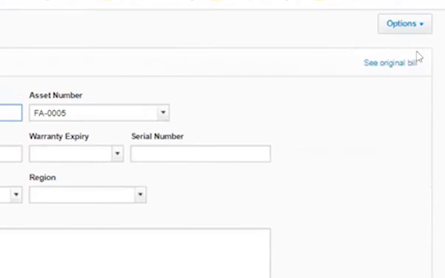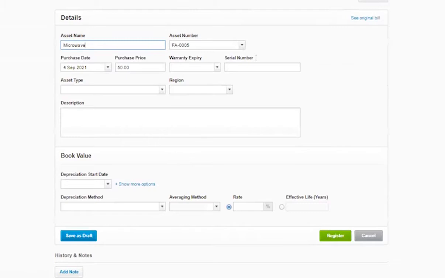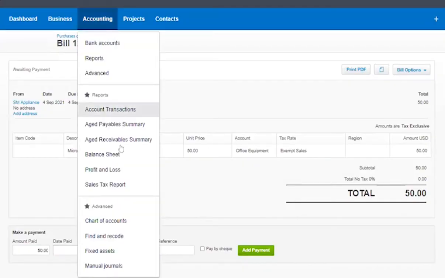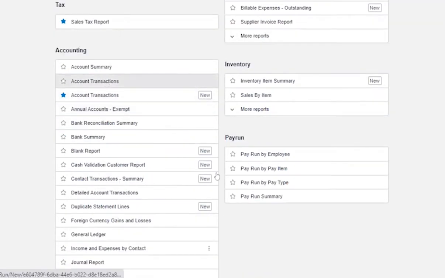Because once I see this, then I know this entry is coming from our original posting. Why is this important? This will assure us that once I register this item, it is reconciled in my ledger, meaning there's a previous posting. So when I click this, okay, I would see this in my ledger here. And then when I do an accounts transaction, there's a valid entry, and then I would see that in my ledger.